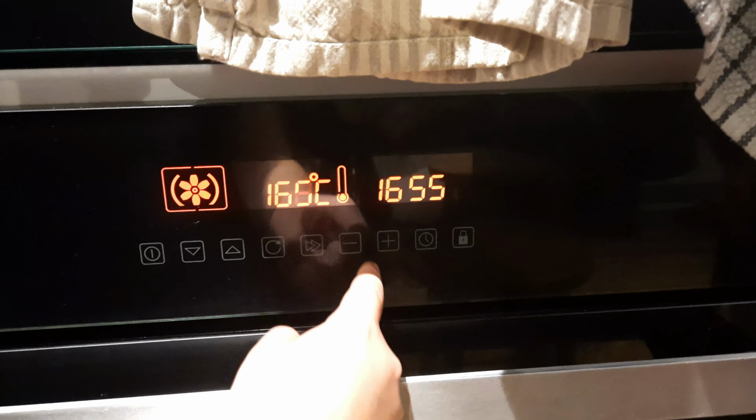Sachet of cupcake mix into a bowl. You're not learning French at school, are you? Sachet. Where's your bowl? That bowl, that is a bowl.